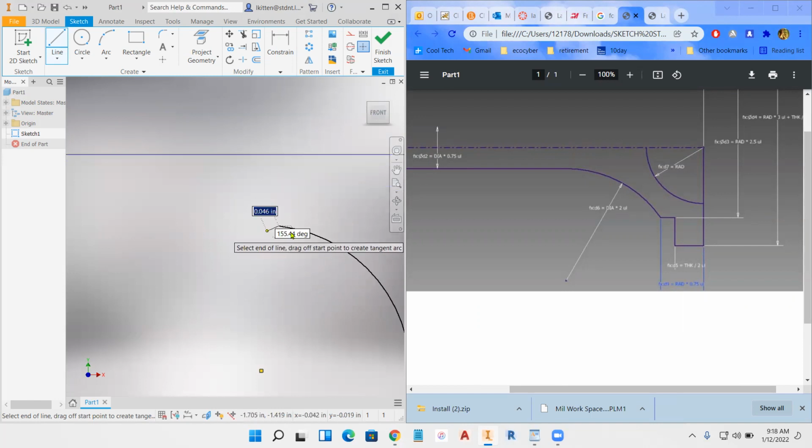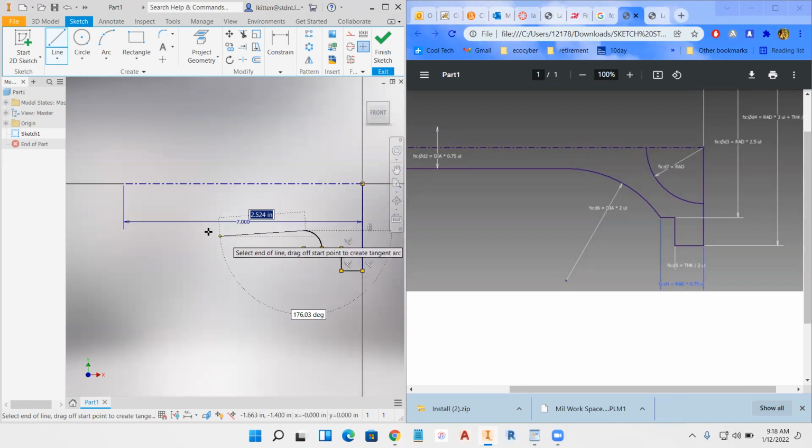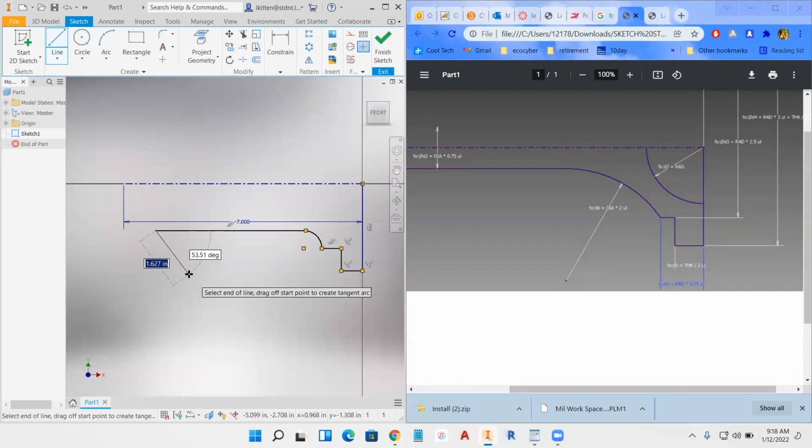Okay, now I'm going to continue with doing my line. Sometimes it's hard to get that to work if you've never done it before. You can always just escape and pick an arc up here and draw a small arc too. That'll be fine as well. Then go over to where you're close to the end of the line, and just stop right there. Okay.